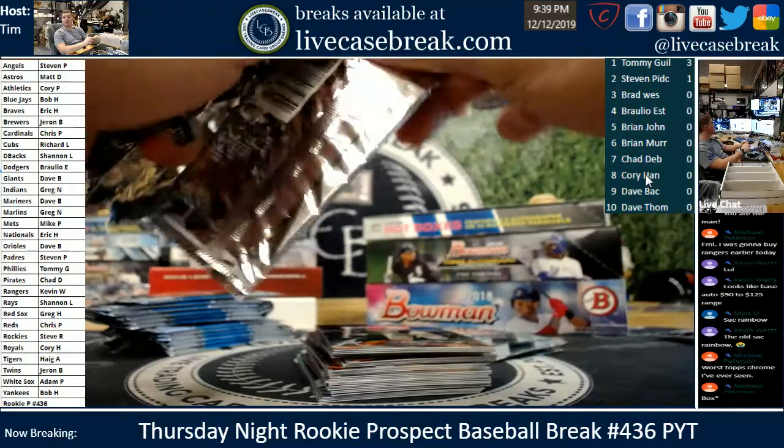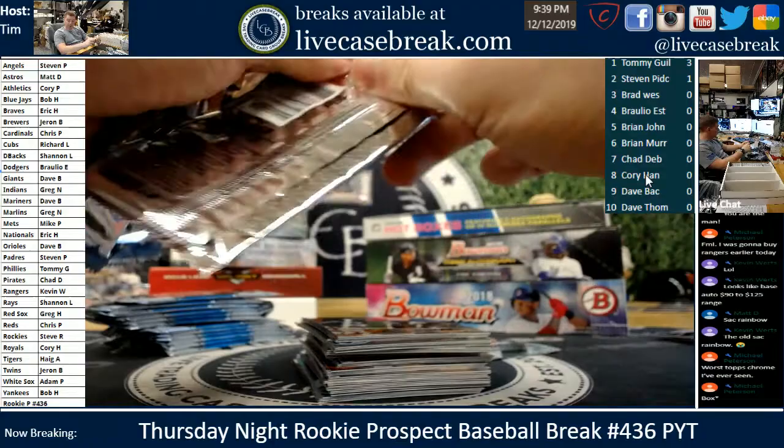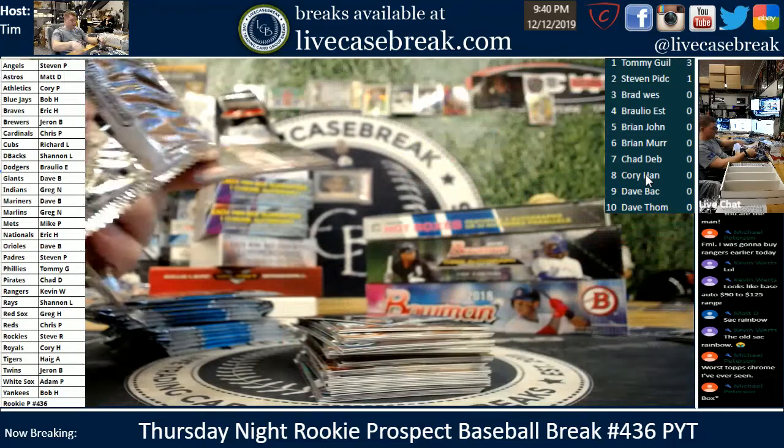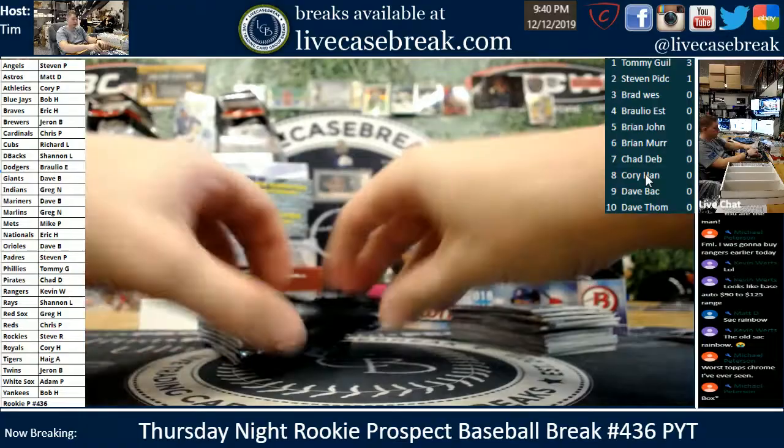The Rookie P gods give and take there — we had an amazing box in 2019 Draft with two big picks. There's a nice card — nice Acuna Chrome rookie. That'll go into the side. Braves owner, let me know if you want to grade that. Last I looked, Chrome PSA 10s of that are 25, 30 bucks. My Braves owner tonight — Eric, Mr. Husby. Rich L. is in the house.